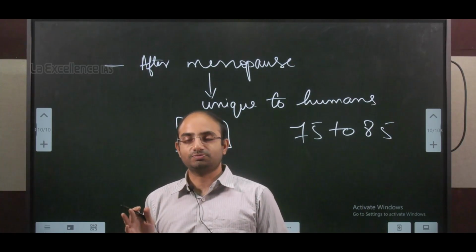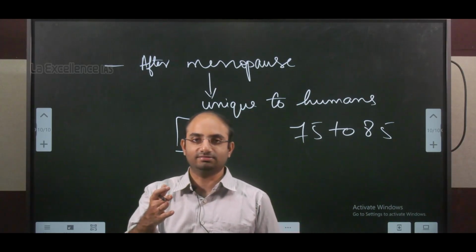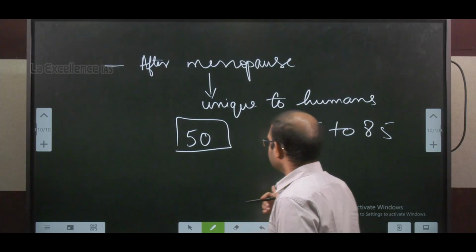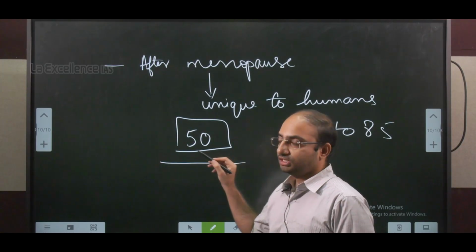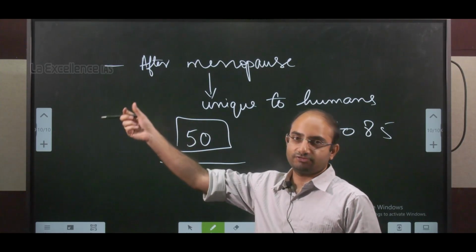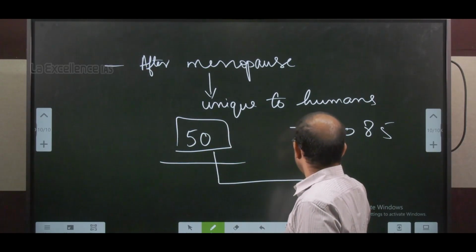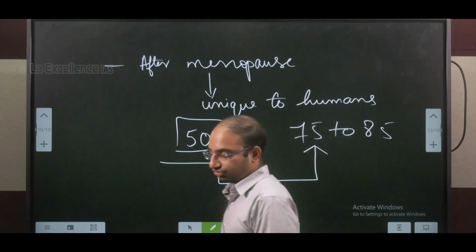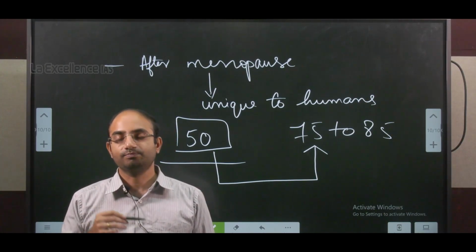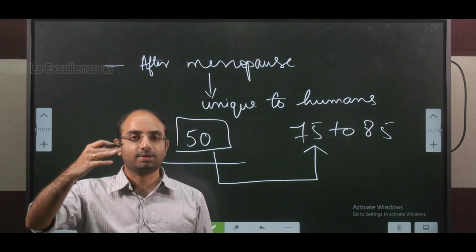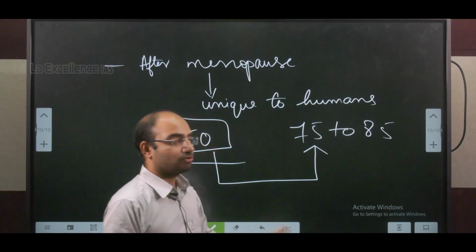But if you look at other species like other apes and primates, the female is capable of reproducing only until the end of its lifespan. So why is this so? Many say that in humans also, when the average lifespan was about 50, there was no gap between menopause and total lifespan. There was not much gap. But when human lifespan began to rise because of better health conditions, better nutrition conditions to 75 and so on, we ended up in a scenario where even after losing the capacity to reproduce, women still have a very long life ahead of them. So this gap is what we are referring to.